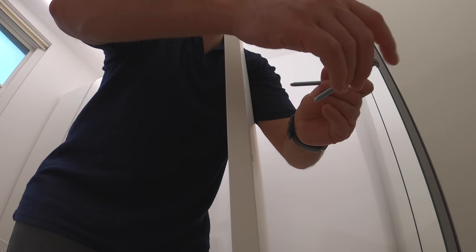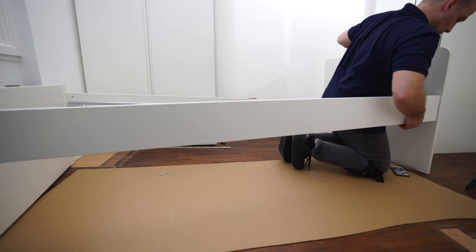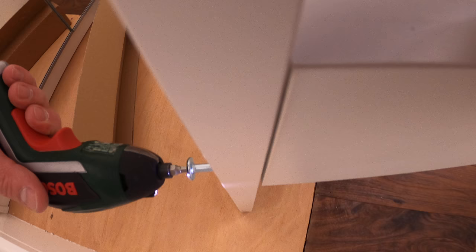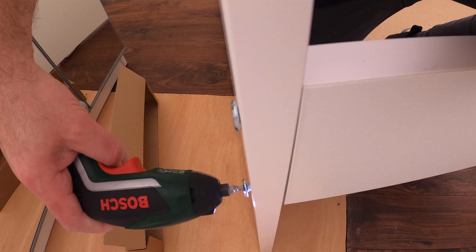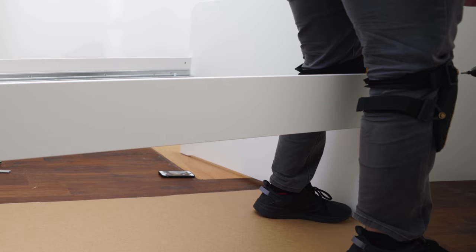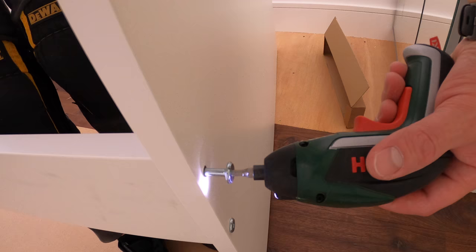Here we have four long screws for the other side — that's gonna be the headboard. Position the headboard in front of the side panels and place those screws in, mounting both sides at the same time. Get one screw in the grip and then move to the other side right away. Go slowly — don't break the connection on one side while mounting the first. Secure the screws. If a nut isn't lining up, just push it slightly in and you'll be able to get the screw in nicely. Finish both sides — all done.